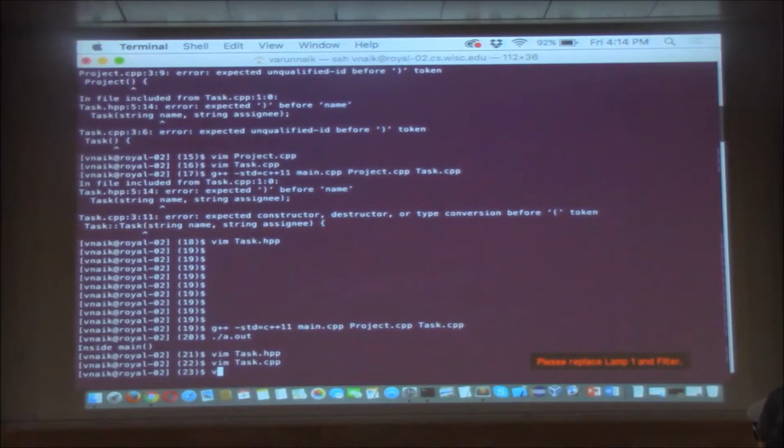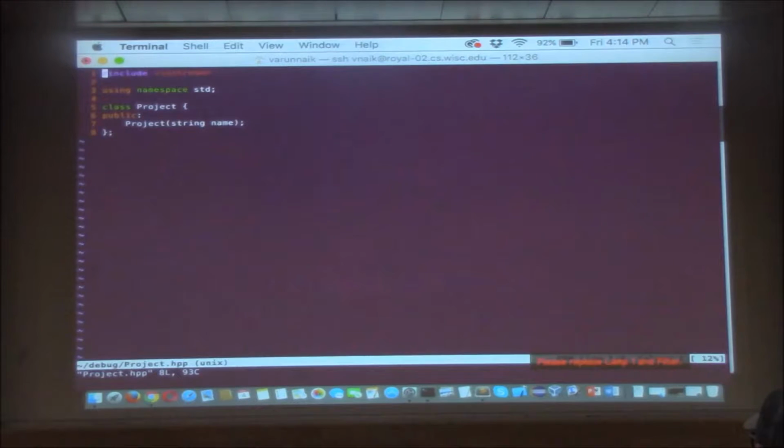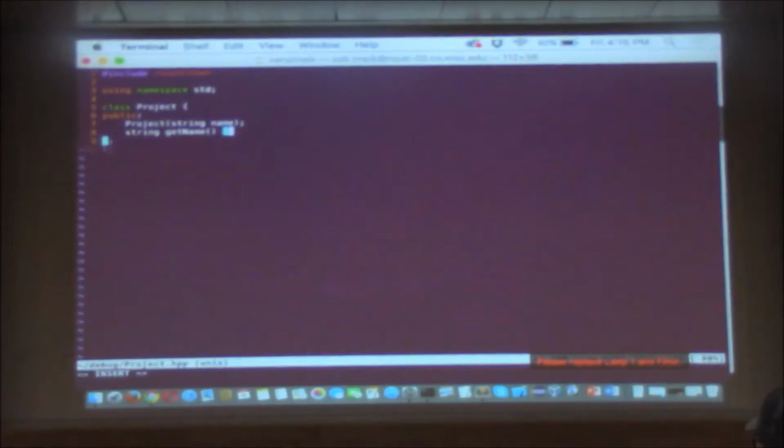We will do the same thing for project.hpp. For now it's one getter method. We have only getName for a project. So for example, in our main.cpp, we said we have a project called CS368. So eventually when this is complete, we'll return that name.